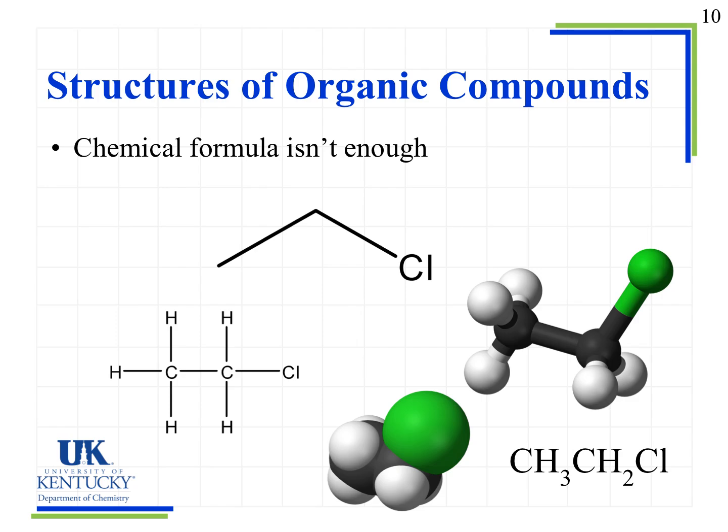So when we look at organic compounds, the chemical formula just isn't enough. And we've looked at Lewis structures, but sometimes we show things in different ways. It just depends on what information we're trying to share with someone else. So we're used to seeing something like the chemical formula here, and that's fine. We're going to look at some other possibilities for structures and the way we can draw them.